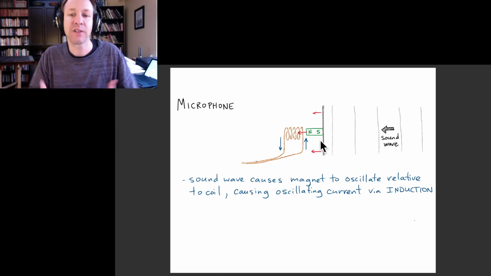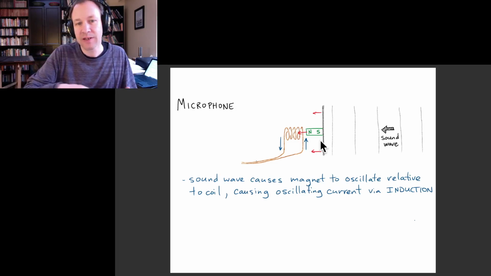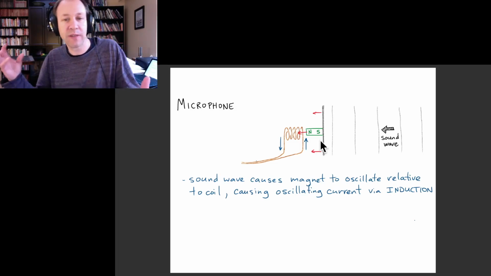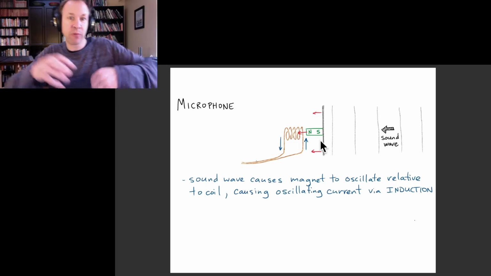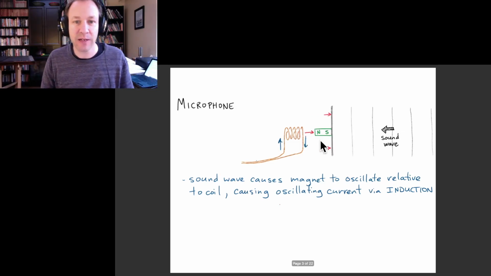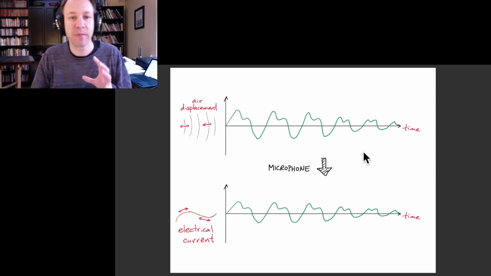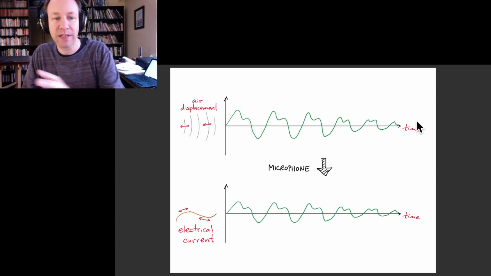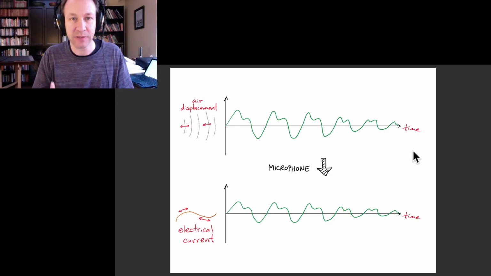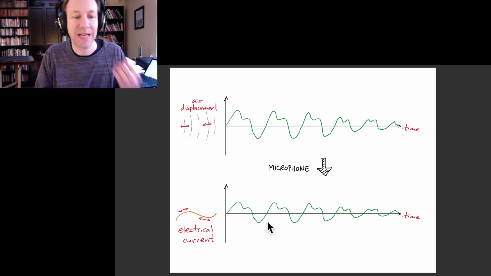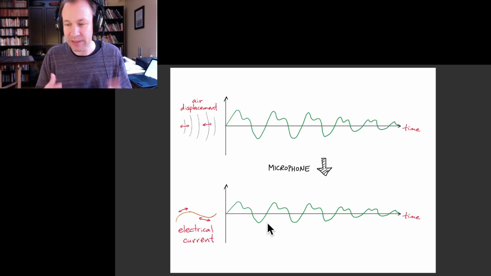And then this electromagnetic induction effect means that we're going to induce a current in the wire that moves one way when the magnet moves one way and moves the other way when the magnet moves the other way. And so in that way, we managed to capture the information about the time graph of the sound wave into an electrical signal. So that time graph now represents the electrical current in a wire.